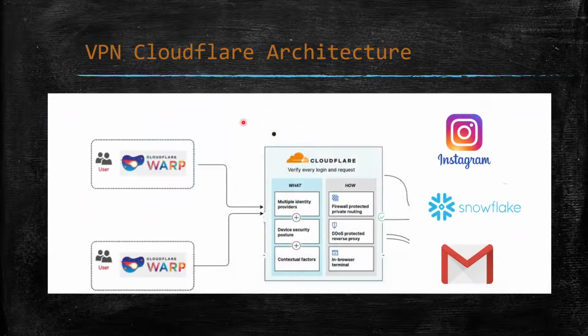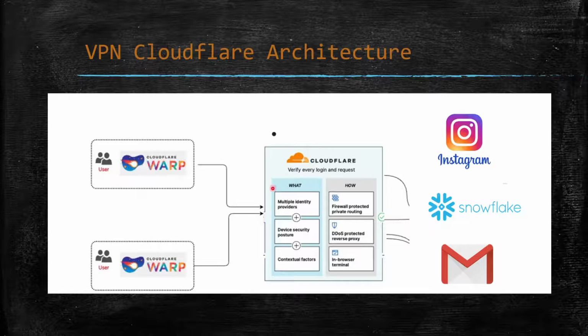Today I'm going to talk about how to set up the VPN to connect to your SaaS applications. For example, you have a set of SaaS applications like Snowflake, Gmail, or Instagram. You can restrict these applications through a dedicated IP, right? For example, I want my client IP to be whitelisted in your SaaS application. Cloudflare provides an egress capability where it gives you an egress IP from a Cloudflare data center, so that it replaces your router IP, and those IPs can be whitelisted in your SaaS application.